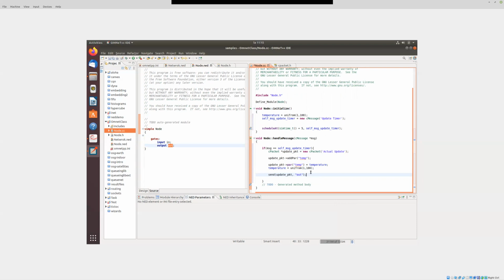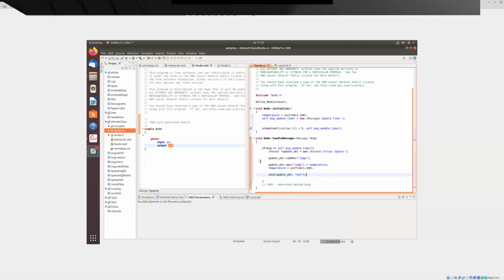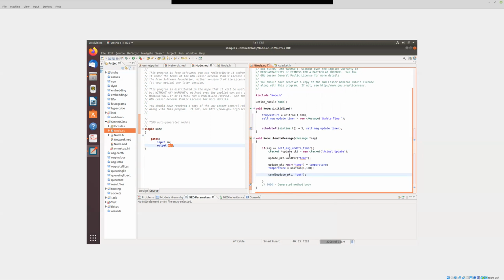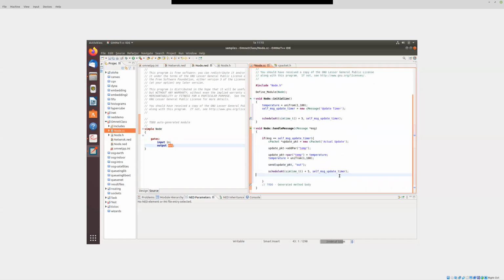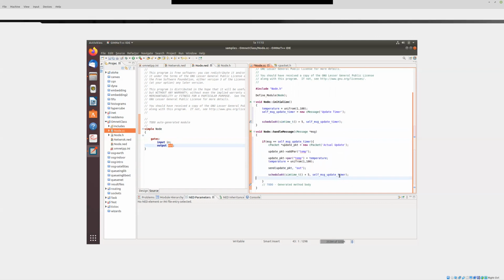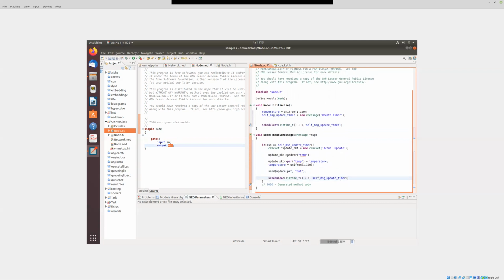If you want to continue this periodically, after you process every self message, you have to schedule the message again so that it will continue the loop. So you have processed the self message, as in you got the reminder and did whatever you wanted to do, and you also schedule it again in the future so that you get to the same place again and continue.